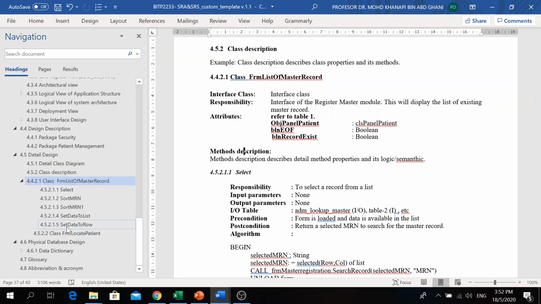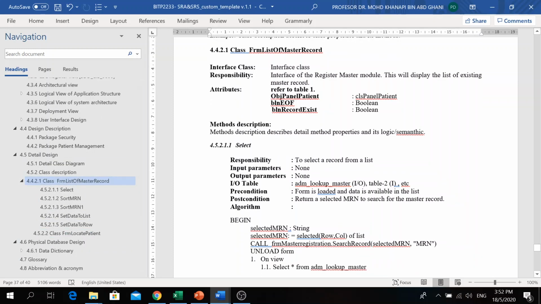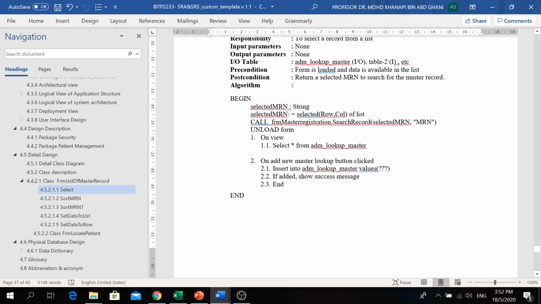Okay, so let's say this is one of the classes, called form list of master record, and under this class we have 5 methods, 5 operations, and for each of the operations you need to describe their properties and provide the algorithm, the logic.